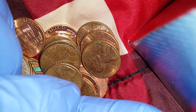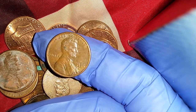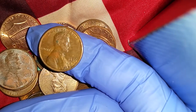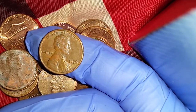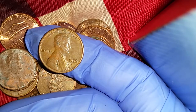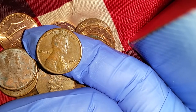But since it's a transition year, when they started making them out of 97.5% zinc up until the present time of this filming, they are worth spending if it's made of zinc. But it could be worth weighing and testing out, because weighing them will determine it, since they are heavier than the zinc cents. Or if I bounce it off a wooden table, it'll make a richer, more ringing sound instead of a dead kind of thud sound. So the copper makes a higher ringing, higher quality sound.